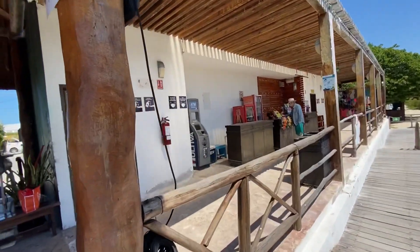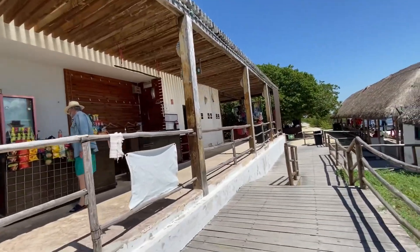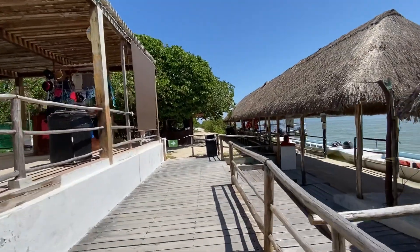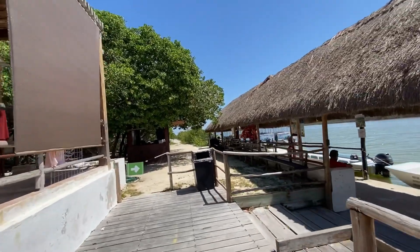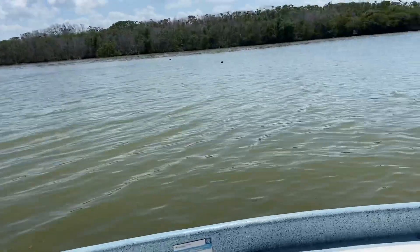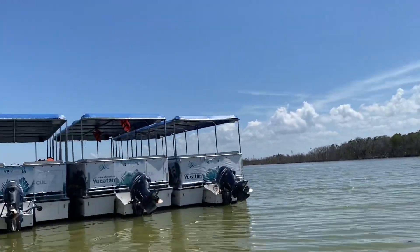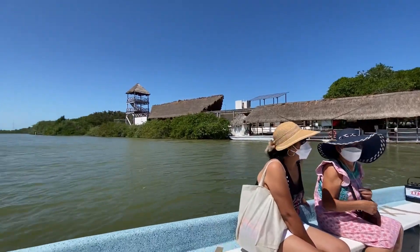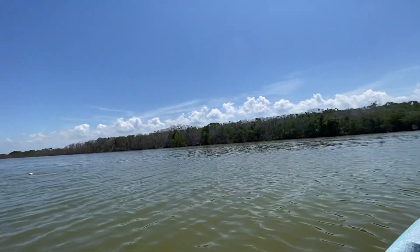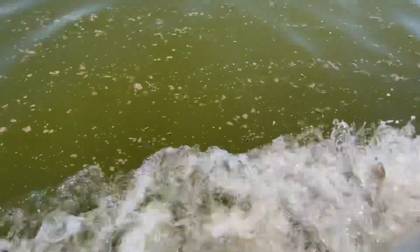I believe the lockers were around 30 pesos and you have to pay in cash once you get there. There are bathrooms here and I'm just taking all my stuff because I'm going to purchase a locker. Then you go to this little area and wait for the boat to cross the lake. There's no crocodiles in this lake, but on the other side I think there's crocodiles — so no swimming here, folks.